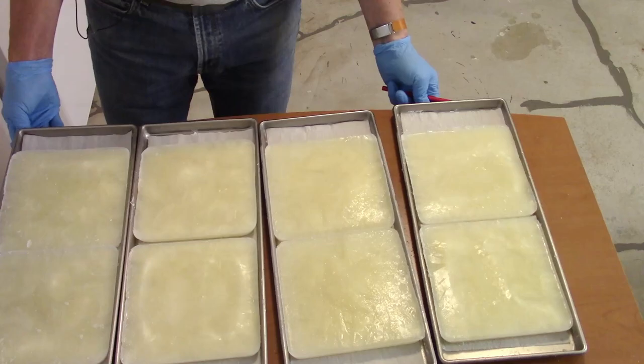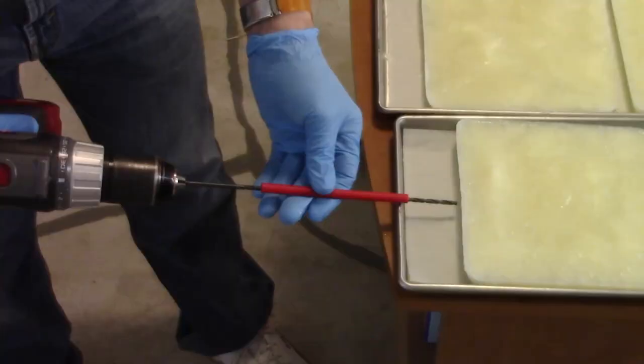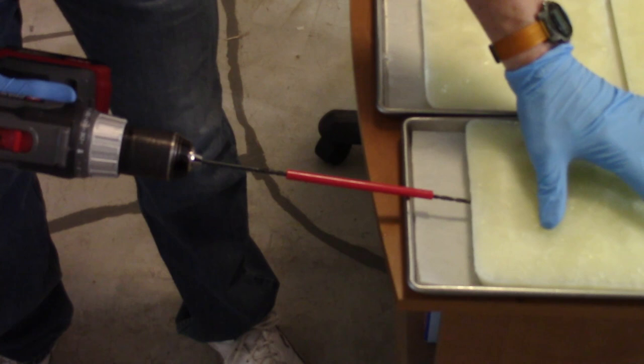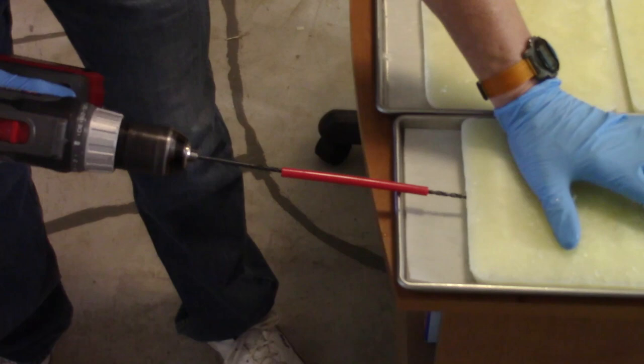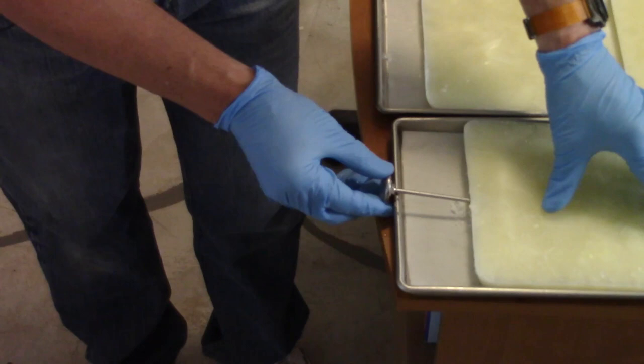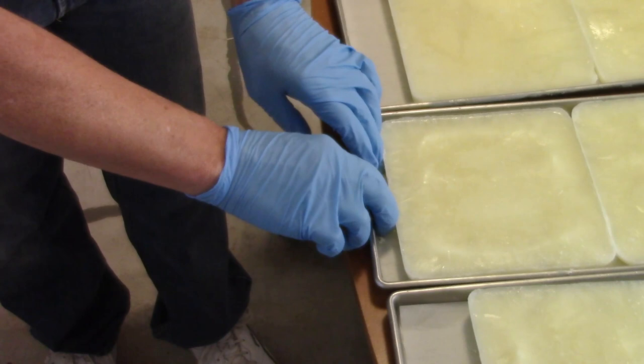Next, I'm going to add some thermometers to some of these. I just have this straw in there to keep the end of it from getting chewed up from the drill bit. And I'm going to just drill right into the milk. I'm going about this far in. I haven't made a jig for it because ideally I'd end up closer to the bottom. This one's actually probably too high. I'll do that again on each one of them.